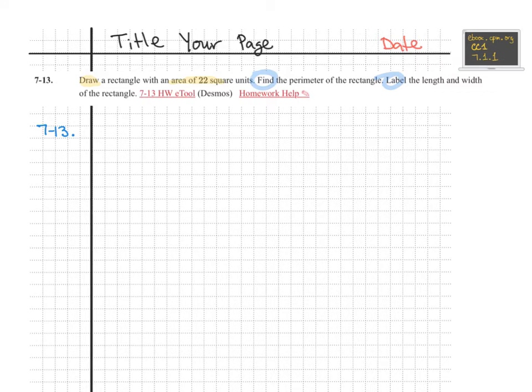So in order to draw something with 22 square units, basically I can draw one really long rectangle. So I'm thinking of 1 times 22 will give me 22 square units. So thinking of how wide and how long it could be. Or the other option could be if I cut that long one halfway, it'll be 2 by 11, which gives me 22. So those are the only two options I actually have for a rectangle of 22 square units. So I'm going to prefer to do this one.